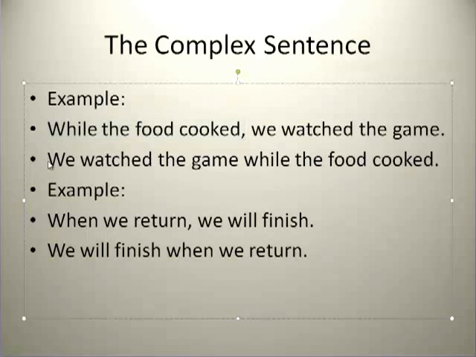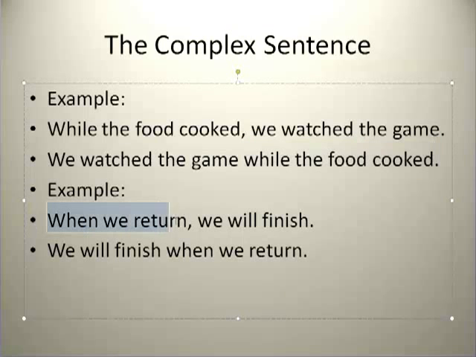Here's a very similar sentence. We're really just turning around the clauses, changing the order. So we watched the game comes first now as our independent clause, while the food cooked is our dependent clause and comes at the end of the sentence now. It doesn't really matter. It's still a complex sentence no matter which clause comes first.